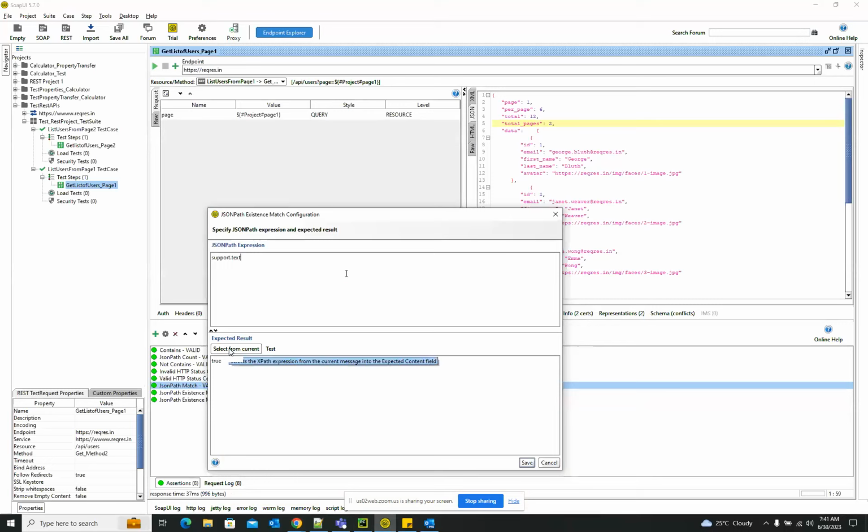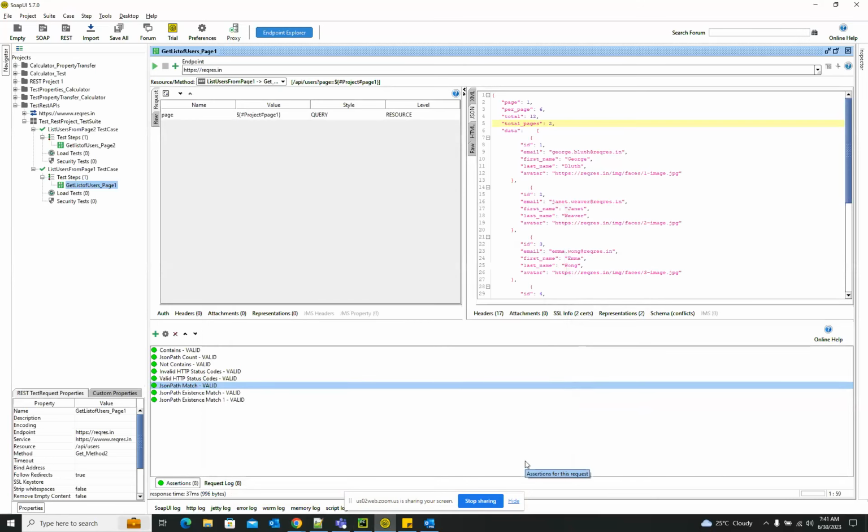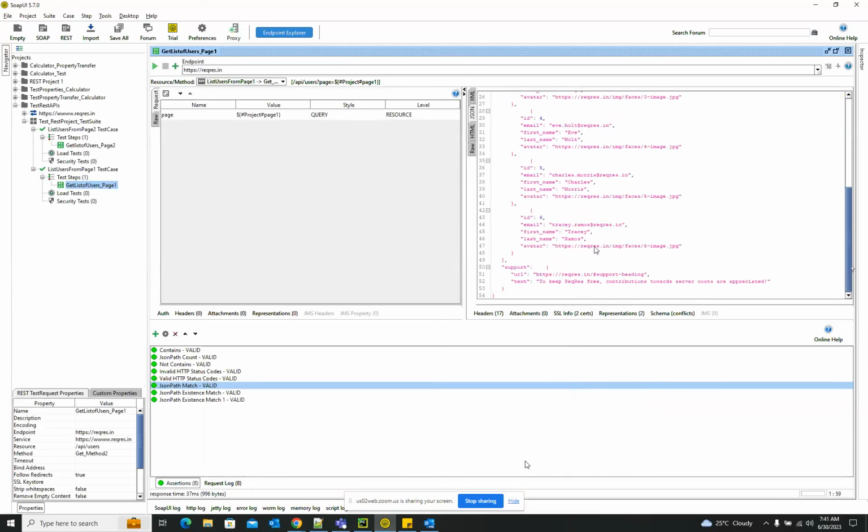I'll click on select from current. This is present, so this is true, and I will test it. Yes, it is success. So I will save it. So this is checking whether we have text under support or not. So whether this node is actually present or not, that is checked by this JSON path existence.